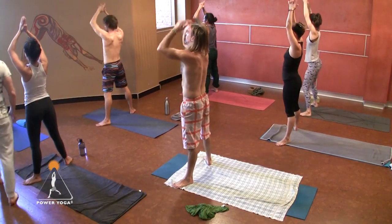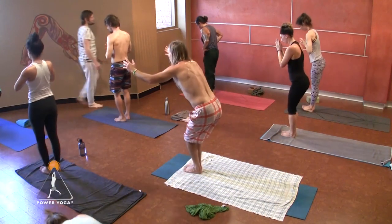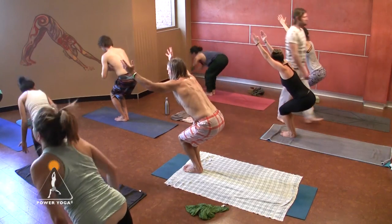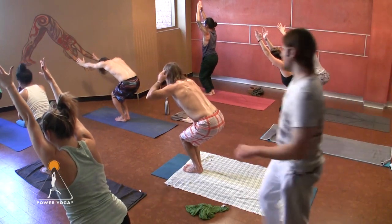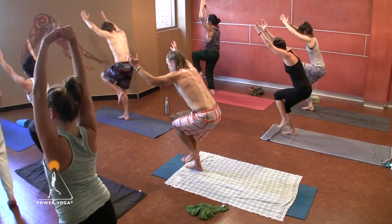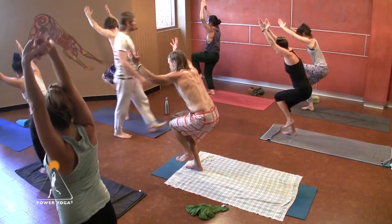Hands to heart. Chair pose. Heel toe the feet all the way together to touch, feet parallel. So I want you guys to feel this. I want your butt to be burning tomorrow, not just today. Shift the weight into your right foot. Lift your left foot up back to one-legged chair. But don't straighten your right leg.